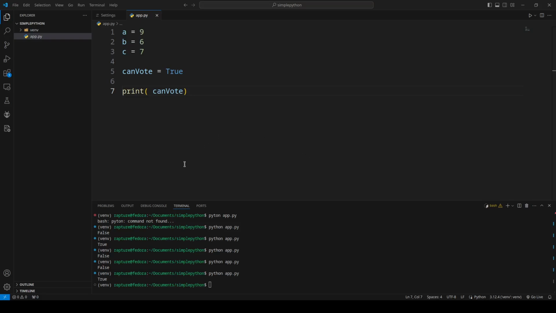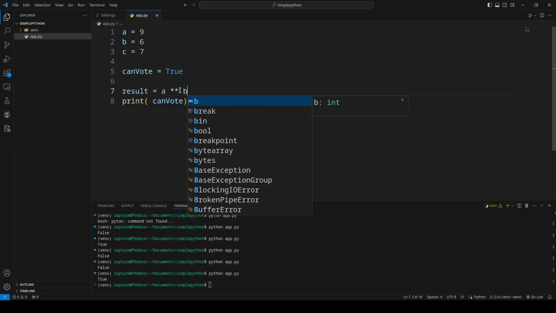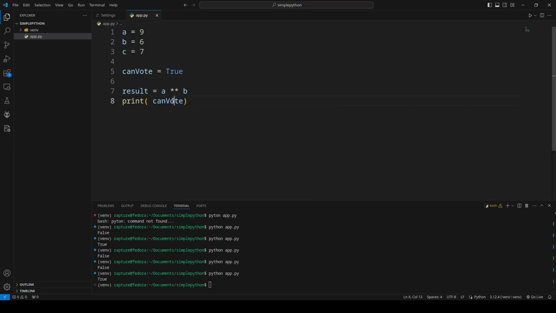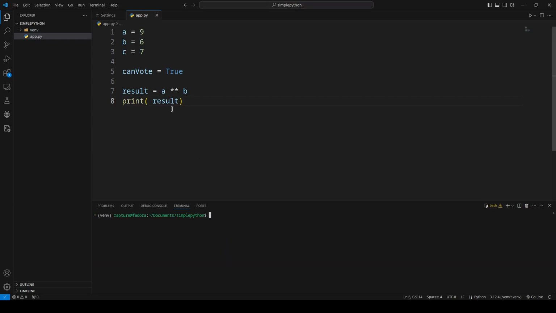You can see these are multiplication operators. 3 raised to power 2. Let's try again. You can call it result, just name anything result here. A raised to power B. Let's see the result here. What is going to happen? We are raising A to the power of B, and this is the value here: 531,441. The same way, you can try all these operators.